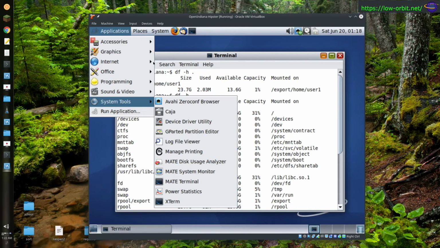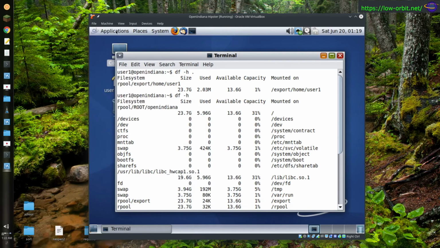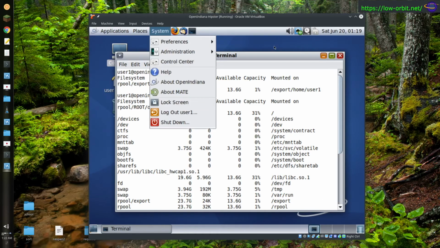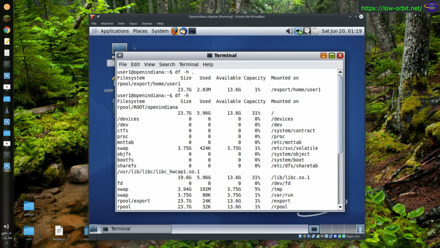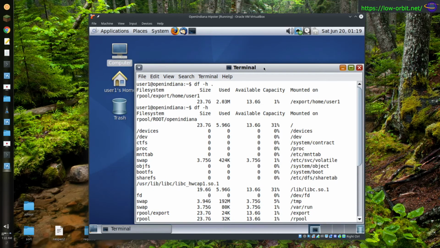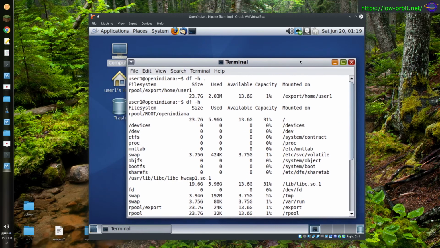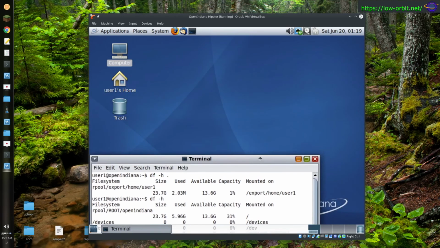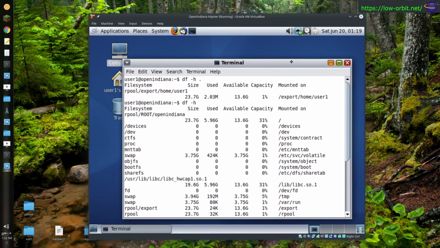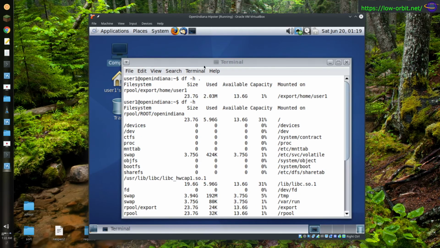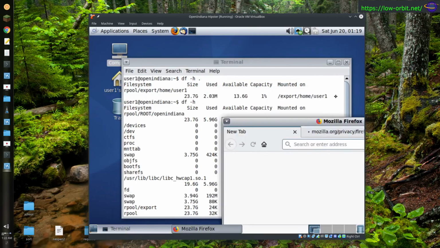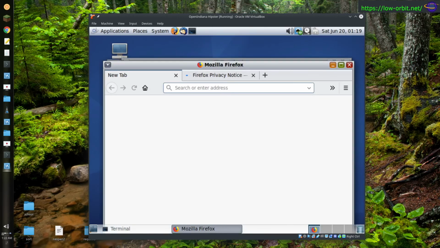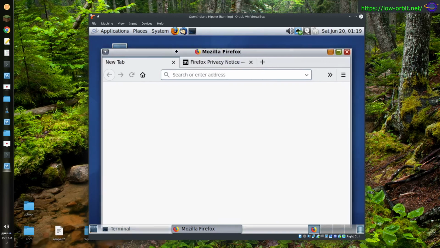What else do we want to do with this thing? So, yeah, I don't know why. It's a VM, but it should be able to run Firefox fine. Maybe OpenIndiana does not like running in a VM. It should have no trouble working great as a desktop system. And it's a great server, but running as a desktop in a VM, I'm guessing it just doesn't have the best support. It seems kind of laggy, maybe just because it's VirtualBox.